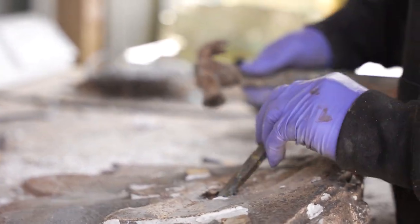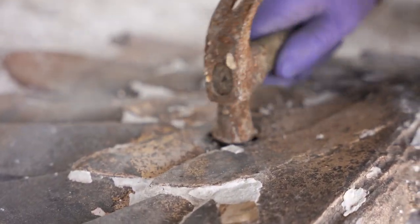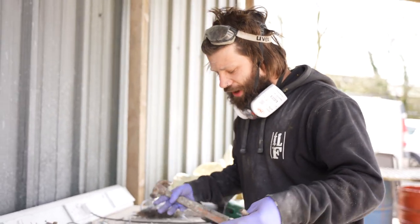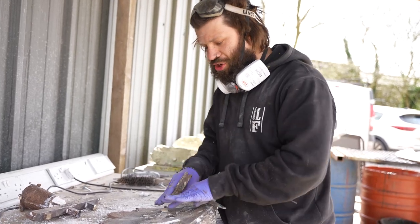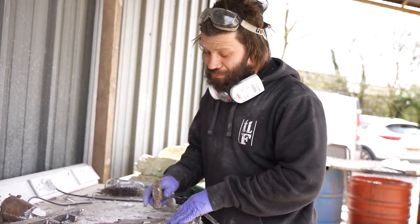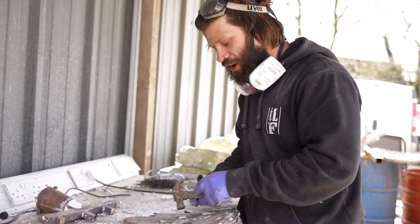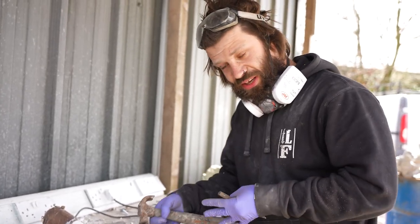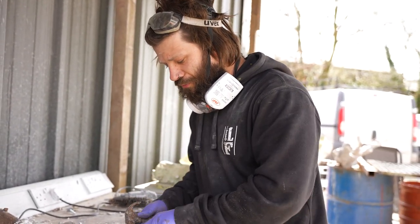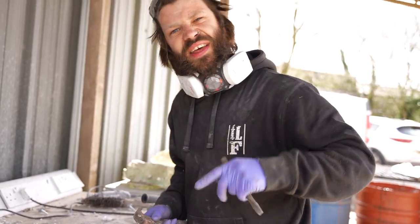As you can see, we've got a bit of a hole there, but that can be welded up. I feel like what happened is that when we poured our bronze in, it shrank and the bronze drew in. There just wasn't enough bronze poured into the cup to fill that, and it's shrunk back, leaving a little bit of a discrepancy. But part of our job is to remedy these problems, fill that up, grind it back, and put the textures back into the surface as if it never happened.